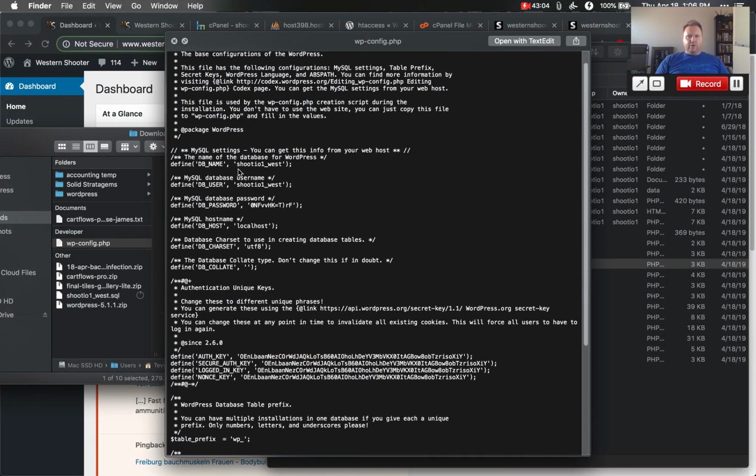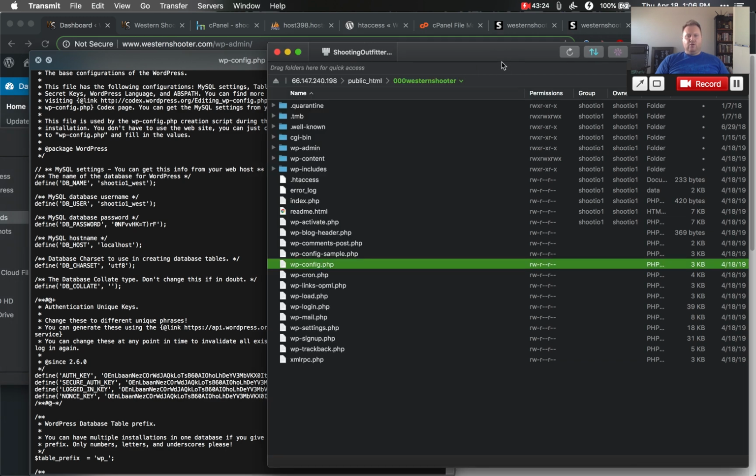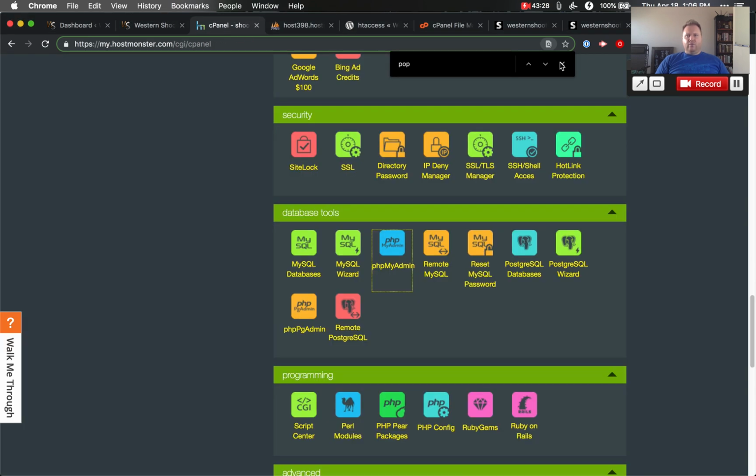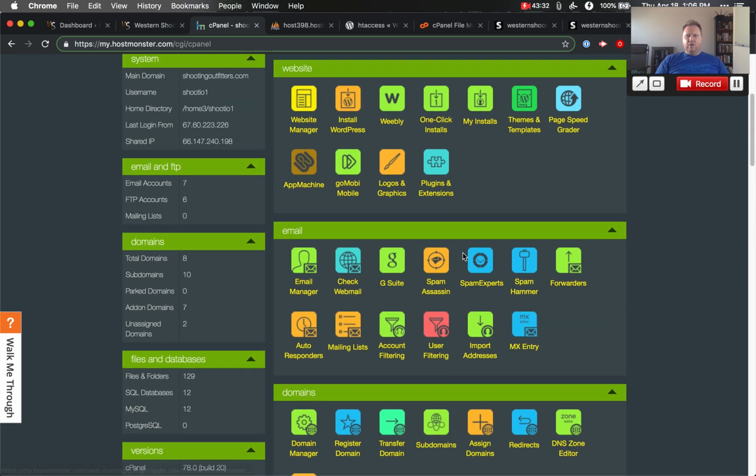Now, the last thing that I want to do is go in and change the database username and password so that these are no longer what they are on the live site, because that malware could have read those and passed them on, and so they know what those are now, which makes the site inherently insecure by itself. So we'll do that as our final step, and then wrap this thing up. It's gone on a long time.